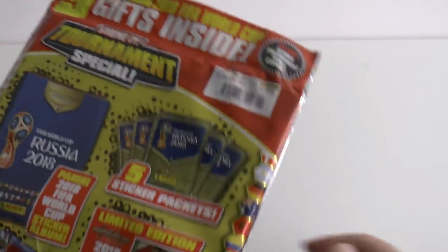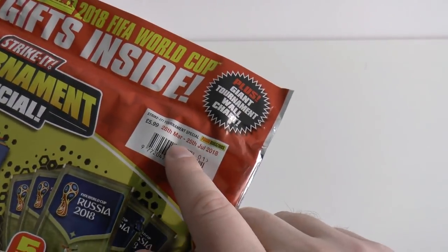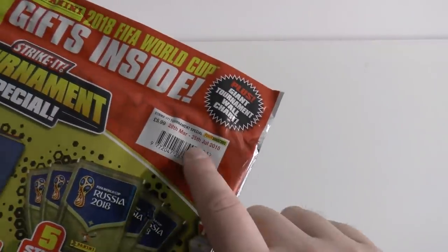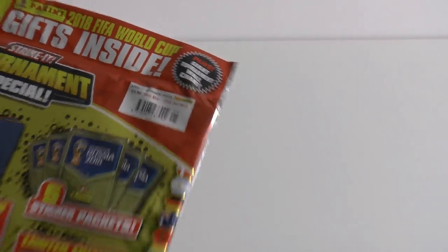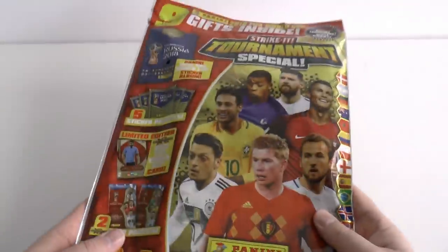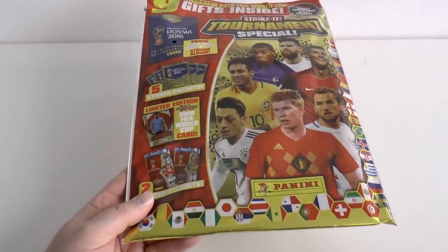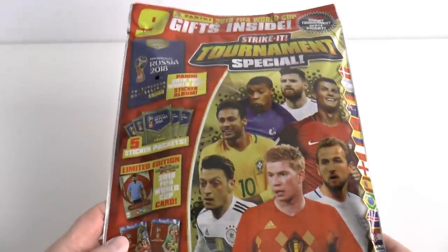However there are some good free gifts in there and I'll take you through those shortly. It's on sale from the 28th of March for approximately four months while stocks last in all good news agents in the UK, off sale on the 25th of July 2018 — well after the World Cup tournament has ended. It's in a totally sealed pack so you cannot see the free contents inside, so you've got to take a chance on the limited edition card.